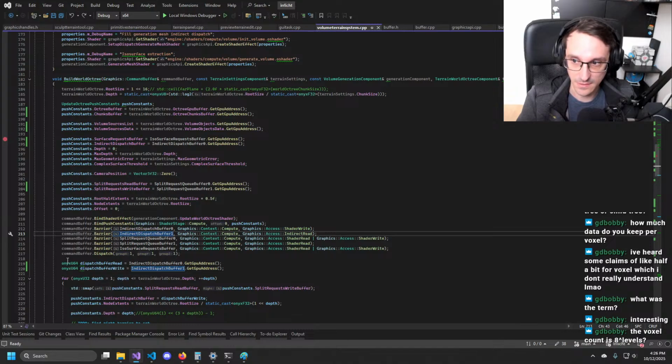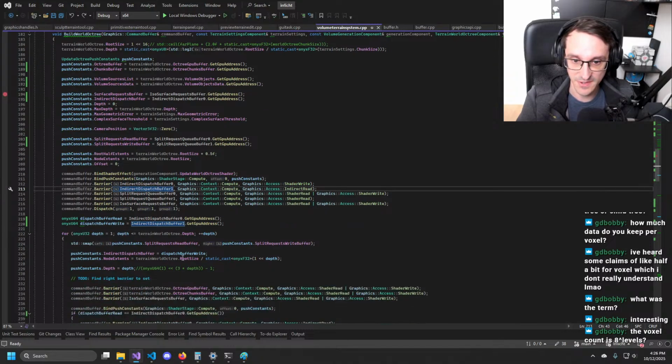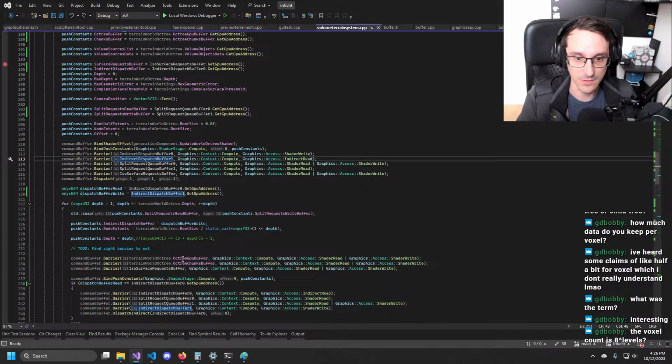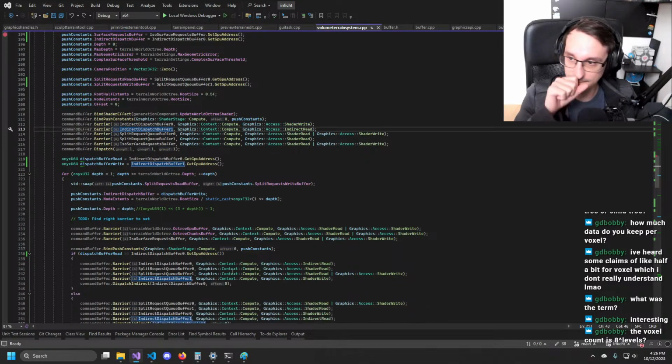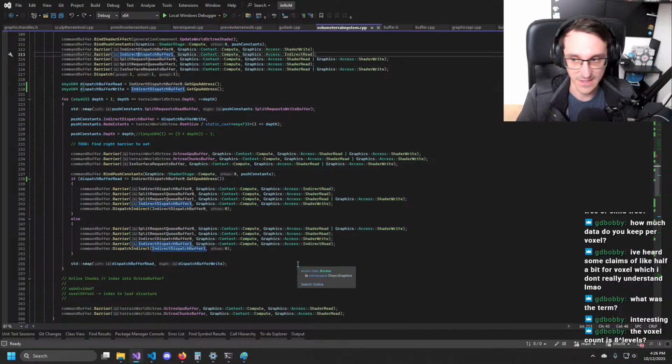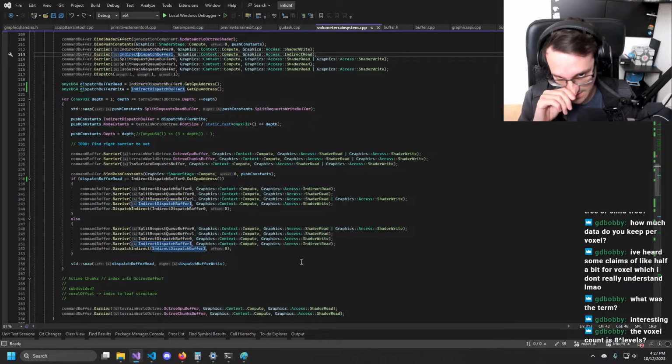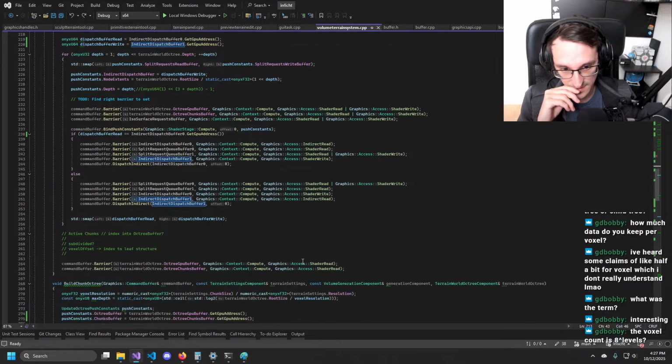Worst case, that's the thing, yeah. Like if you do a fully subdivided tree, that would be the worst case, yes. But usually you have areas that are less subdivided, areas that are more subdivided, right? And like an LOD system, further away from the camera, I'm not subdividing that much, because it's not needed.